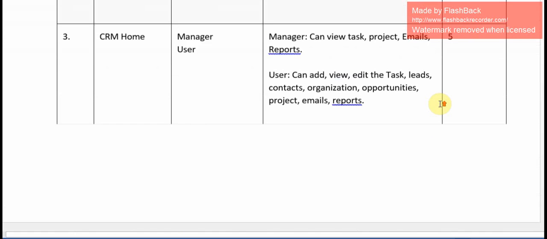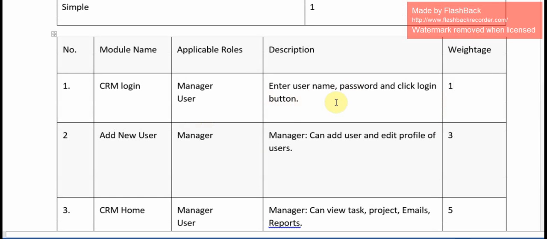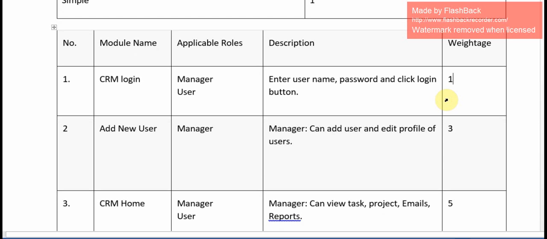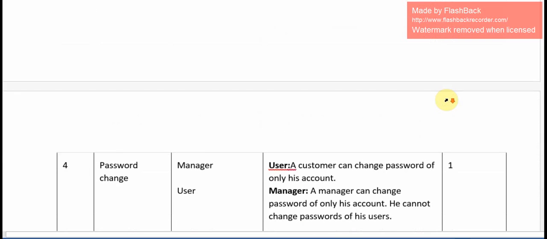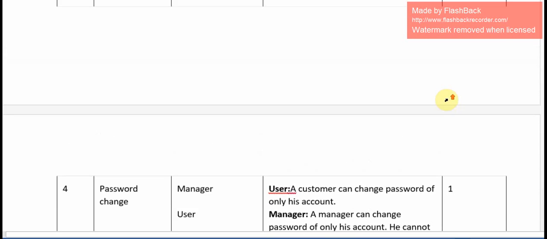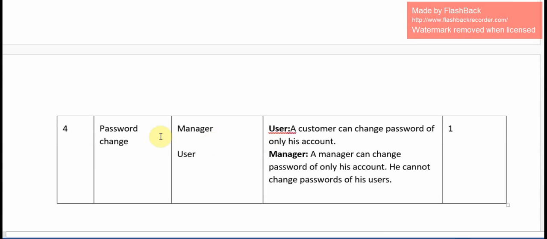For the CRM login module, we have given the weightage 1. So we have to see how many modules are affected by the weightage 1. The CRM login is affected by weightage 1, and the password change module is also affected by the weightage 1.